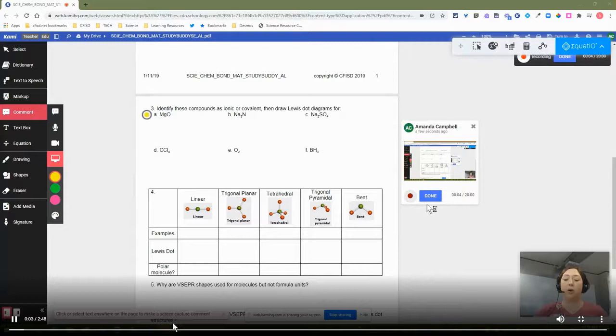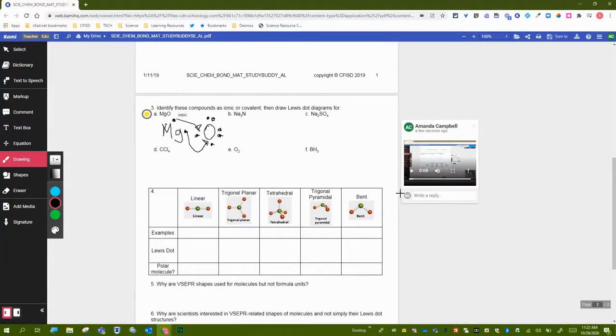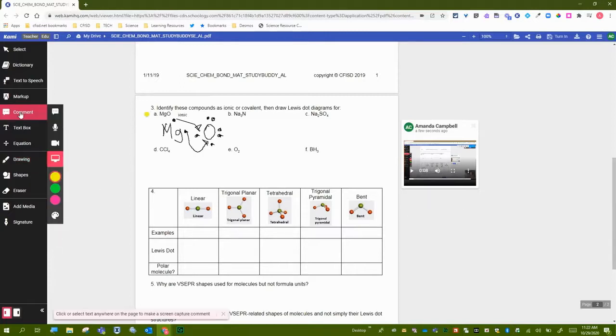So you can see the playback that will be there for your students. If you want to make it small again, you can just click the little crosshairs looking icon, and you can re-record this if you like, if you're good with it the way it is. That's all there is for the comments that are called screen capture.